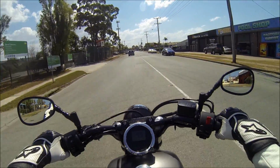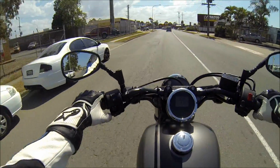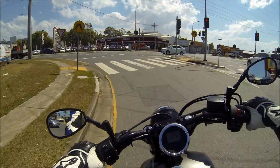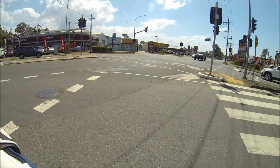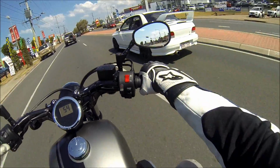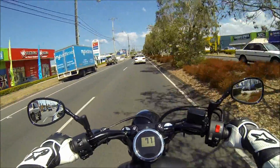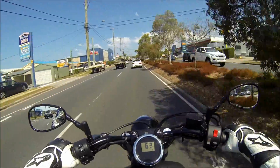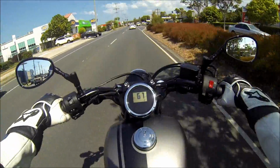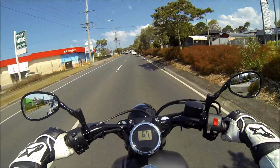Alrighty. As a comparison to the Kawasaki W800 and the Triumph Bonneville, instantly I'm realizing that the suspension in the back is quite stiff compared to the other bikes. Apparently there's a more luxurious model with a different rear suspension setup, a bit more cushy. Those little back streets are a little bit rougher than on the other bikes. But the riding position on this one, where the bars themselves are, feels more comfortable than the other two bikes, so that's very nice.